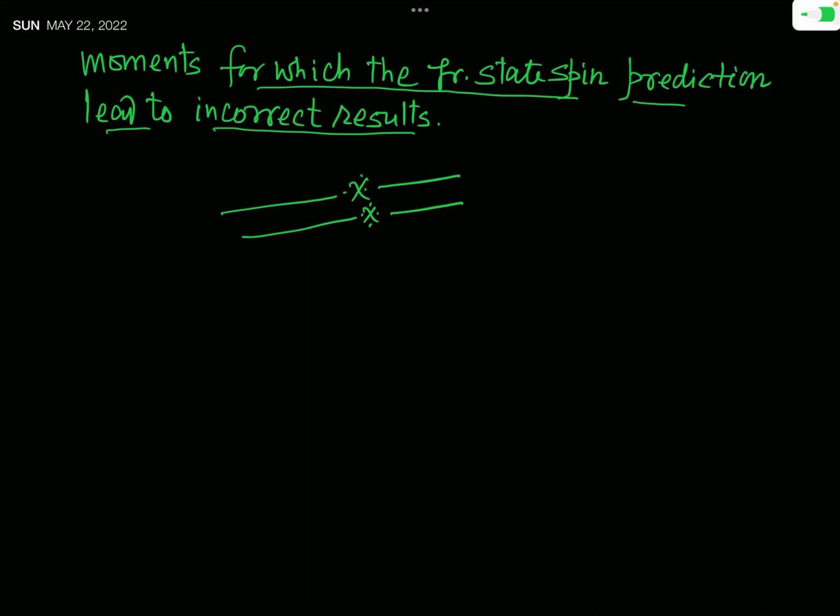If the shells are not closed, in fact, if unfilled or incompletely filled shells are present in the nucleus, then the nucleus deviates from spherical symmetry, and those nuclei have quadrupole moment, and these rules do not give the correct result for the spin and the parity for such nuclei. So I hope you have understood how we can calculate the spin and parity of the nuclear ground state.